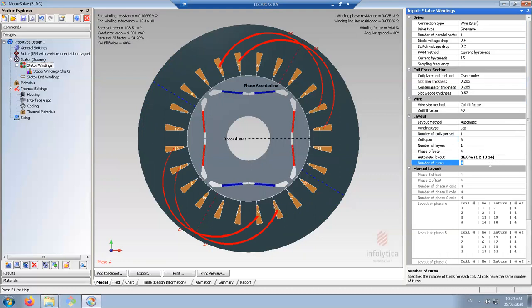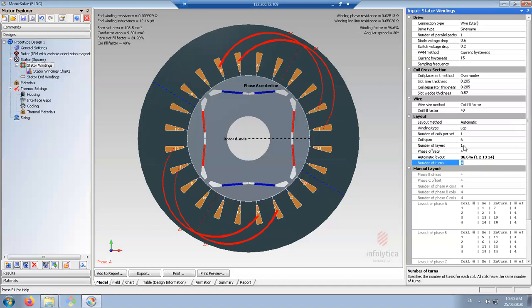Also to guarantee that the voltage level that we set initially in the sizing stage will be suitable for the motor. Because, for example, we set 400 volts, right? And that 400 will be distributed over each and every turn of the winding equally.